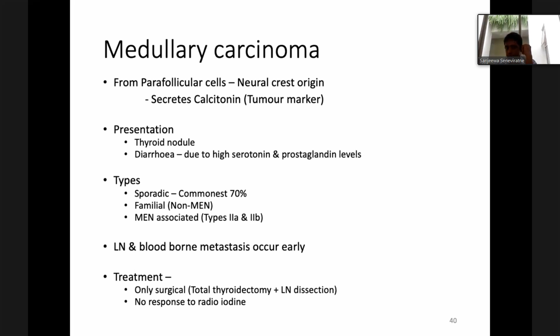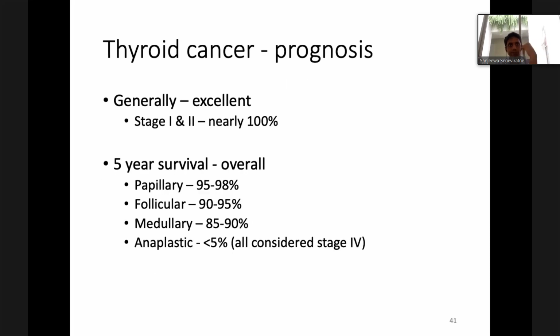I have mentioned follicular carcinoma spreads via blood-borne or hematogenous routes. This tends to spread via both routes. And it is generally more aggressive than the differentiated thyroid cancer, so our treatment is also more aggressive. These patients generally get a total thyroidectomy plus lymph node dissection even when the nodes are not involved. Another problem with these malignancies is they are not responsive to any of the adjuvant therapies that are available. They don't respond to radioactive iodine therapy because they are not arising from follicular thyroid cells, and they don't respond to either chemotherapy or radiotherapy. So surgery is the only effective treatment modality available for those patients.